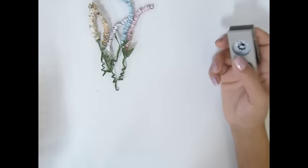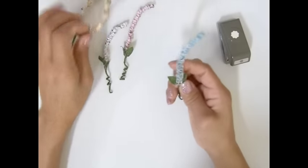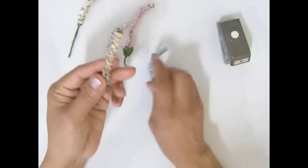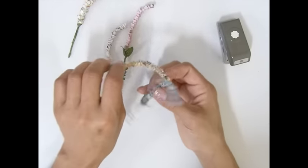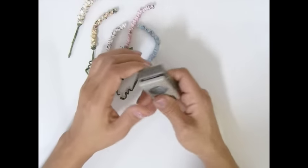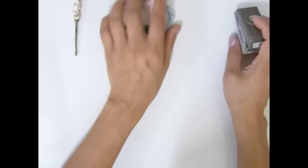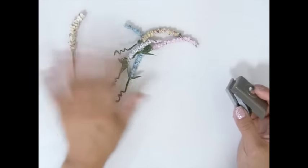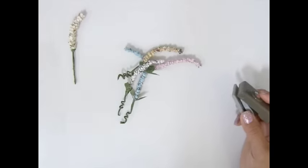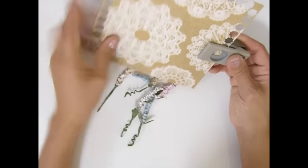I'm going to use the small one here. You might probably tell some of them are smaller than the others — it depends on how you squirt them. So you'll punch this out, about 30 of this one. When you're doing a lot of flowers, you might want to do it while you're watching TV, because things take too long. So I'm going to punch these 30 of these.